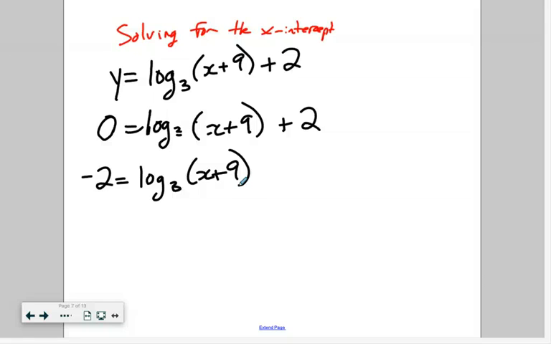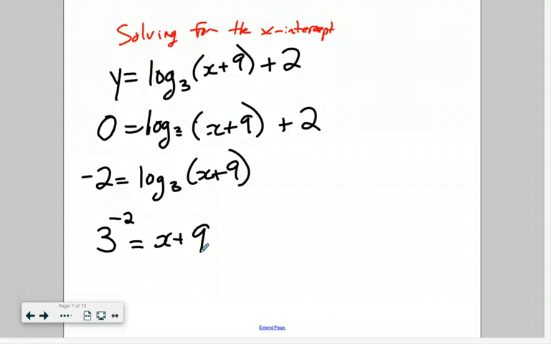Logarithms are used to solve for the exponent in an exponential, and we can convert this back into exponential form to solve for x here. The base of your logarithm is always the base of your exponent, so in this case it's 3. What was isolated becomes your exponent. So this is now 3 to the power of negative 2 equal to the argument of your logarithm. That is how you do the conversion. The base of your logarithm becomes the base of your exponent. What once was isolated is now the exponent, so that negative 2 is the exponent, and it equals the argument.